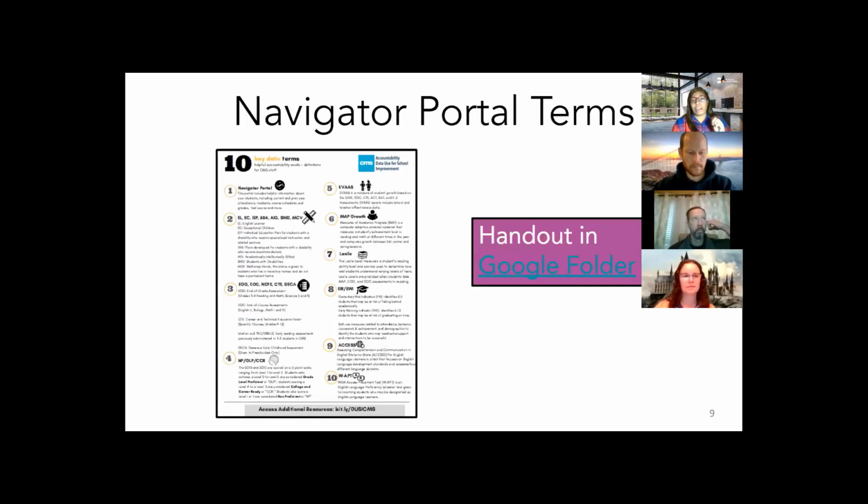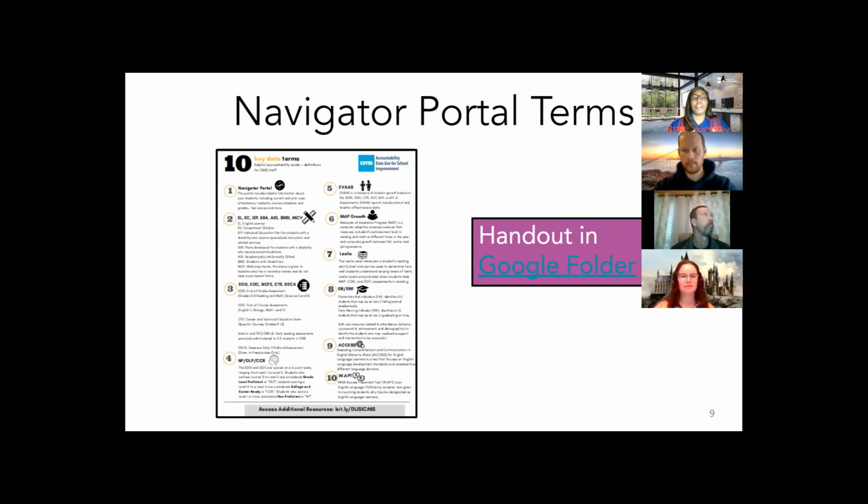And then to the key terms. In the handout, the digital handout folder, there is this document called the key data terms, 10 key data terms. And this is just going to go over what are some commonly used acronyms and phrases in the portal, so that if you're not familiar with it, like if I see MCV, and that one always catches somebody, I know that it's McKinney-Vento. I don't have to worry about it because I have this little cheat sheet here to help me say, oh, MCV means McKinney-Vento. This is students that are deemed homeless, or what have you, right? And so this is just a key terms document.